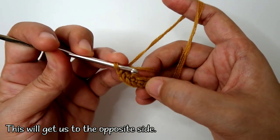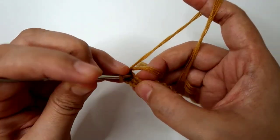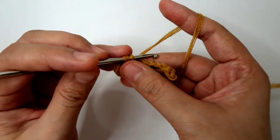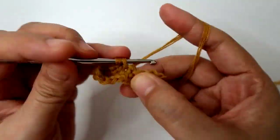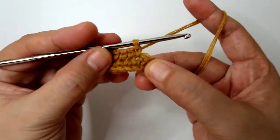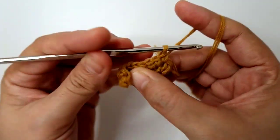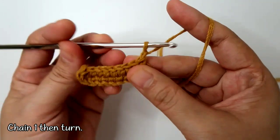And then on the next available stitch, which is next to the 3 single crochets, that is where we're gonna work our single crochet. So 1 single crochet into each stitch until you get to the last row. Alright, so we're finally into the last stitch. There. And then we're gonna chain 1 and then turn.